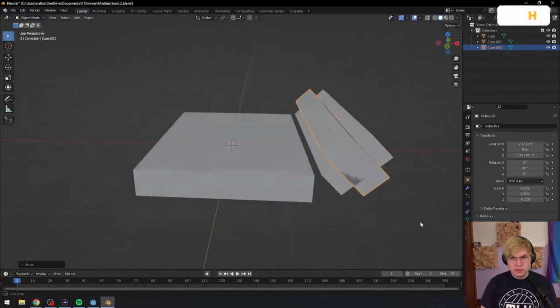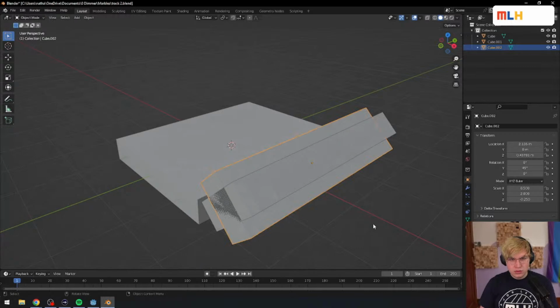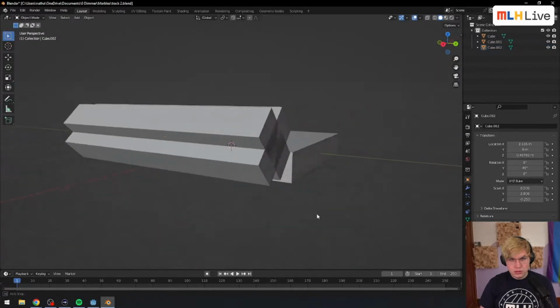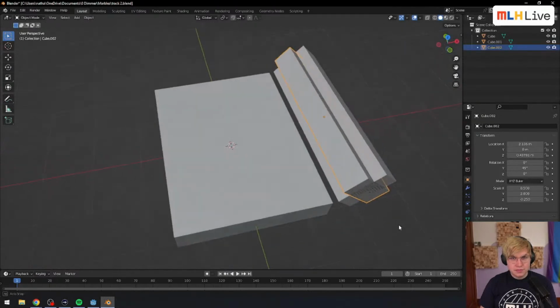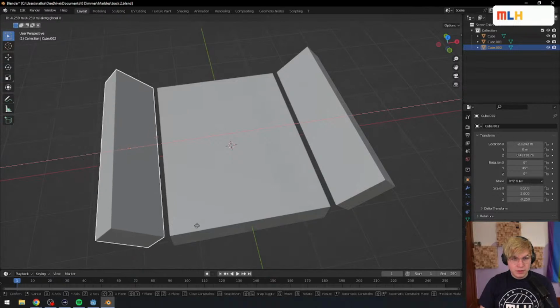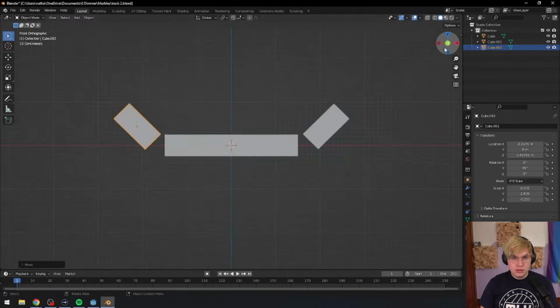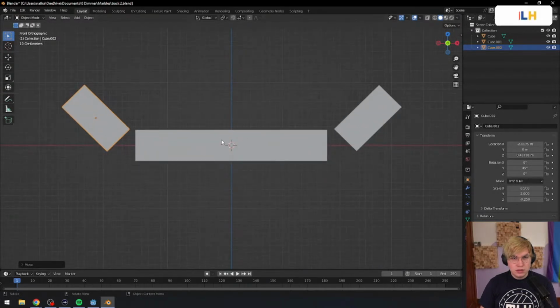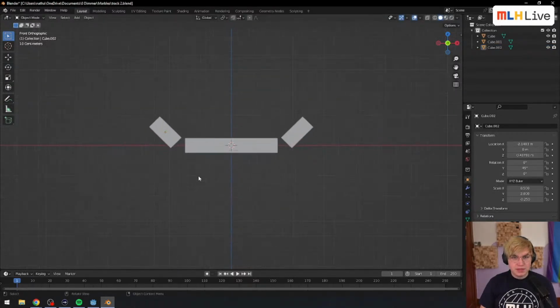But now, at least, we can grab it and move it over. Great, that's roughly equal.